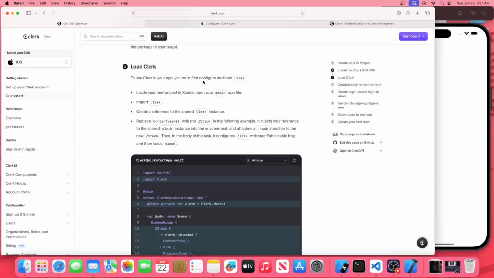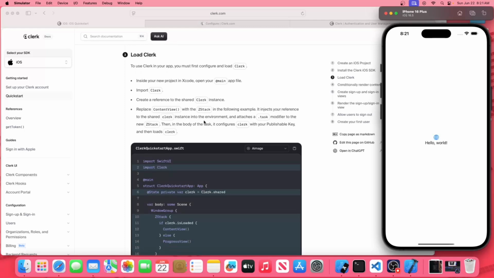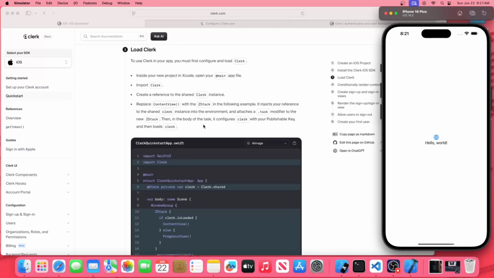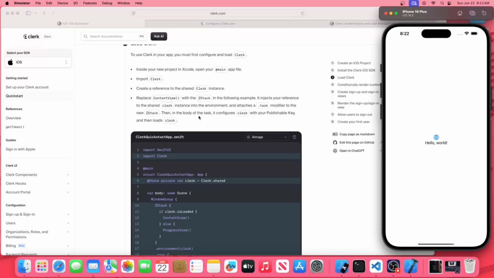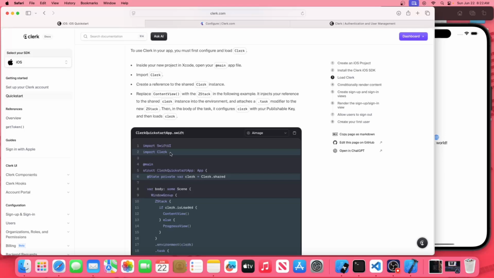Next, we need to load the Clerk. So it works. And what we need is import Clerk.